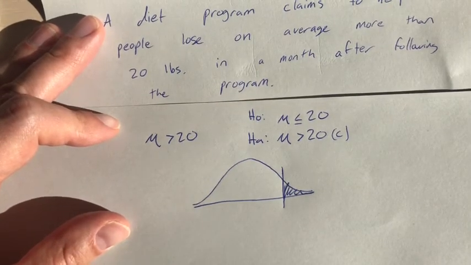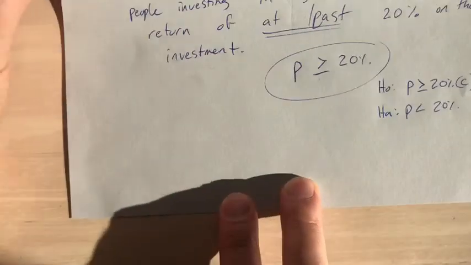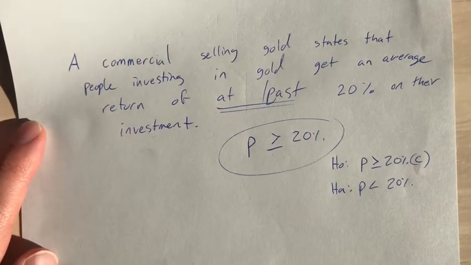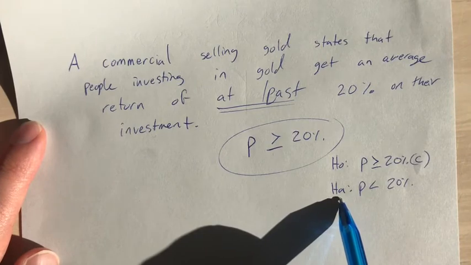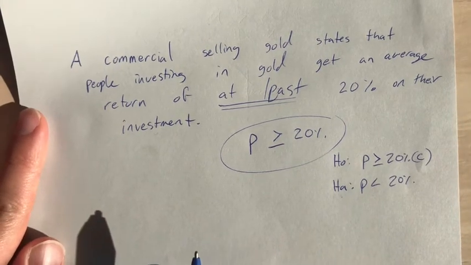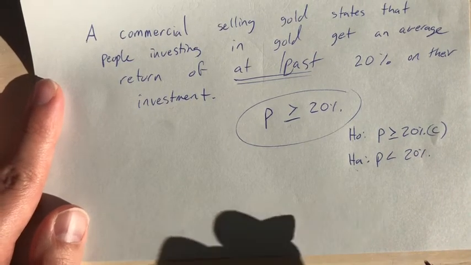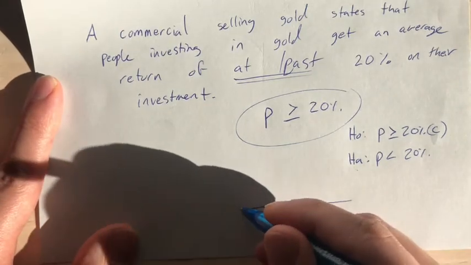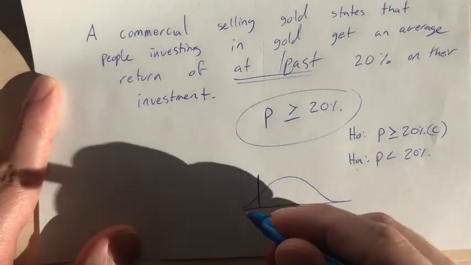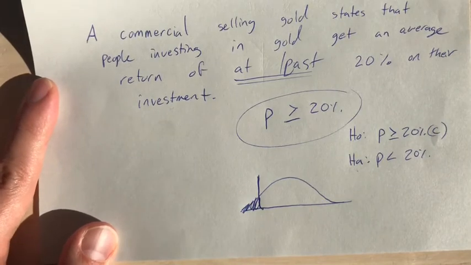And then last but not least, this would be the last of those options. So here's our third example. We set up our hypothesis. Our alternative hypothesis for this scenario is a less than. So in this case, I am going to do what is known as a left tail test. So I'm going to draw my bell curve. I'm going to do a boundary point on the left side this time, and then I'm going to shade everything in the bell curve to the left of that, and that would be a left tail test.